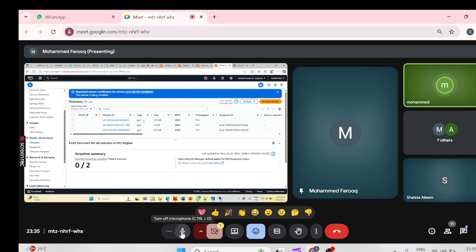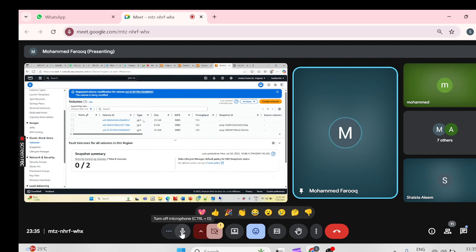I mean, not obsolete, at least it is a very old version. So that is not possible in that. GP2 is an old one, so after a few months or years it will get terminated or disconnected.